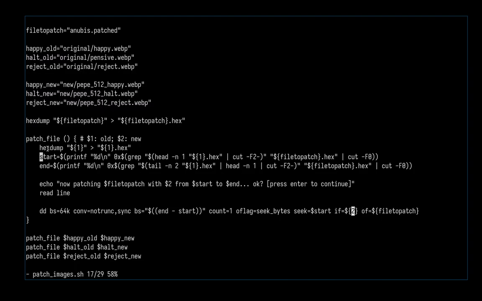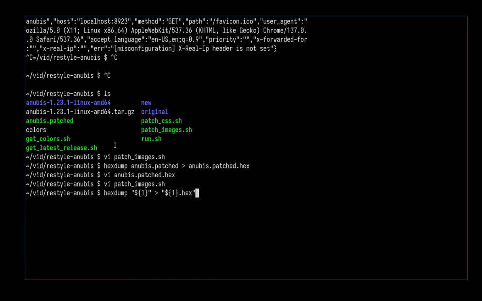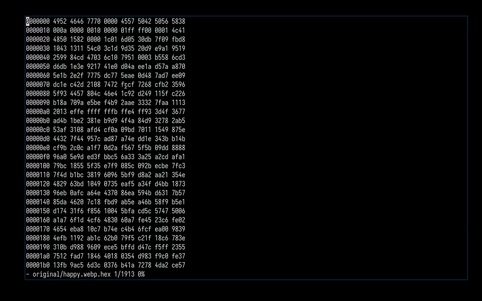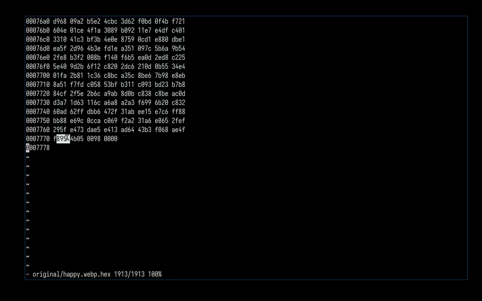But again, let's just go through it with an actual example. And this might be a bit of a long video, but I find this interesting. Well, not super interesting, but it's pretty straightforward once you get the hang of it. So now we create a hex dump for the image, which is super fast because the image is not that large. And if we open that up, we get all the bytes of the image. So it starts with this right here and goes down all the way to this.